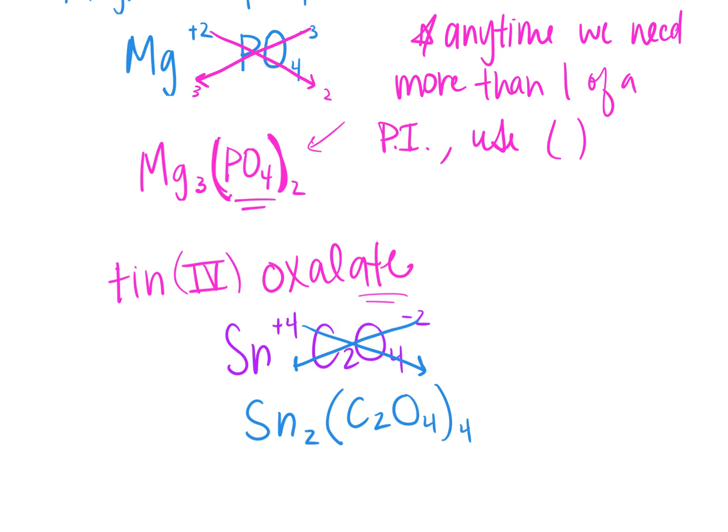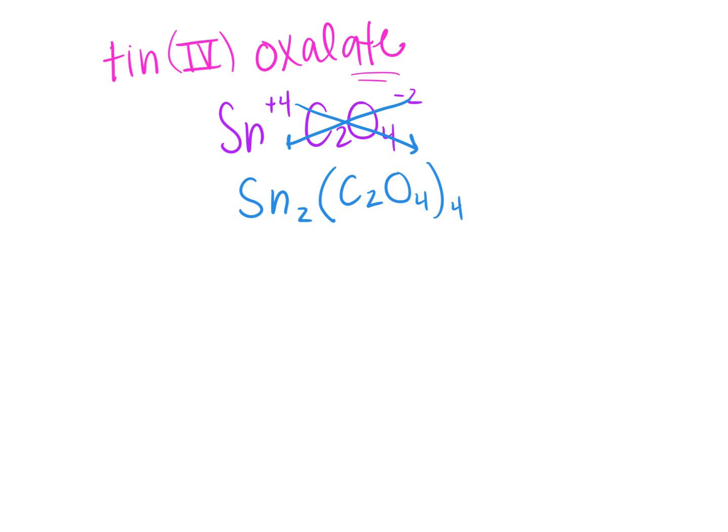Okay, now what do we see? Can it be reduced? It can, right? The only things that can be reduced are this one and this one, right? So our finished product here will be SnC2O4, 2. Okay, this 2 applies to this oxalate molecule, right? There are 2 of that in order to cancel out my tin cation. Okay, questions there?